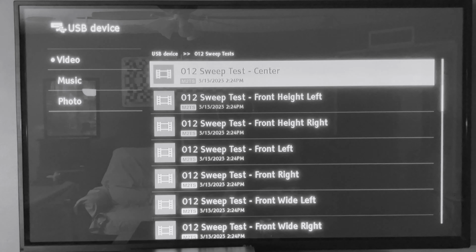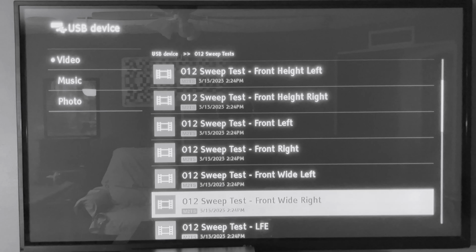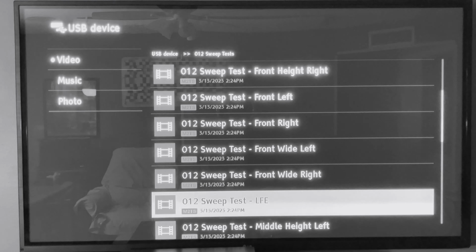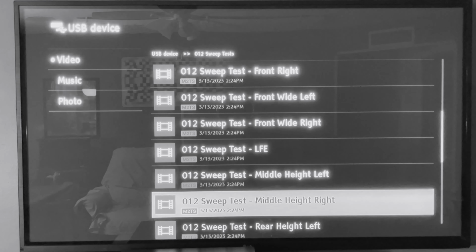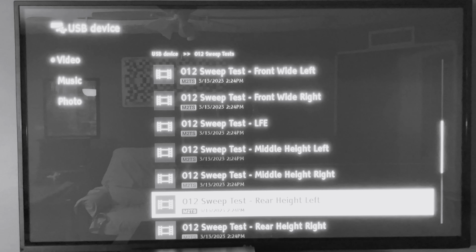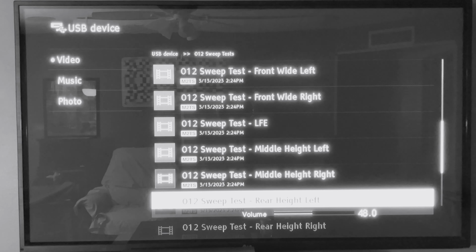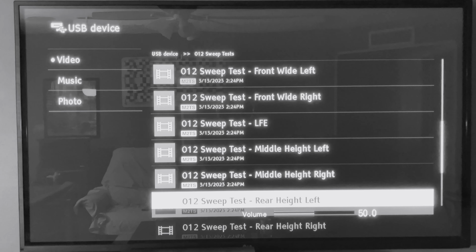In a little bit, I should probably be able to get the middle height, right, rear height, left. There we go. Hopefully with this, you guys will be able to hear the resonance. Whatever you do, don't freak out. This is only going to take a second. And I'll increase the volume a little bit here so you guys can hear the vibration.